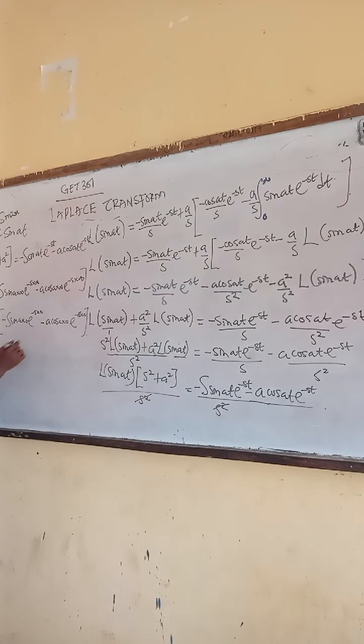1. So you are left with minus open bracket minus a times cos 0. Cos 0 is what? 1. So everything times 1 because this one will also be 1. So you are left with Laplace of sine at into s squared plus a squared minus times minus plus you have a. So for you to get the Laplace of sine at that you are looking for, all you do is divide it by s squared plus a squared. So Laplace of sine at now equals a over s squared plus a squared.